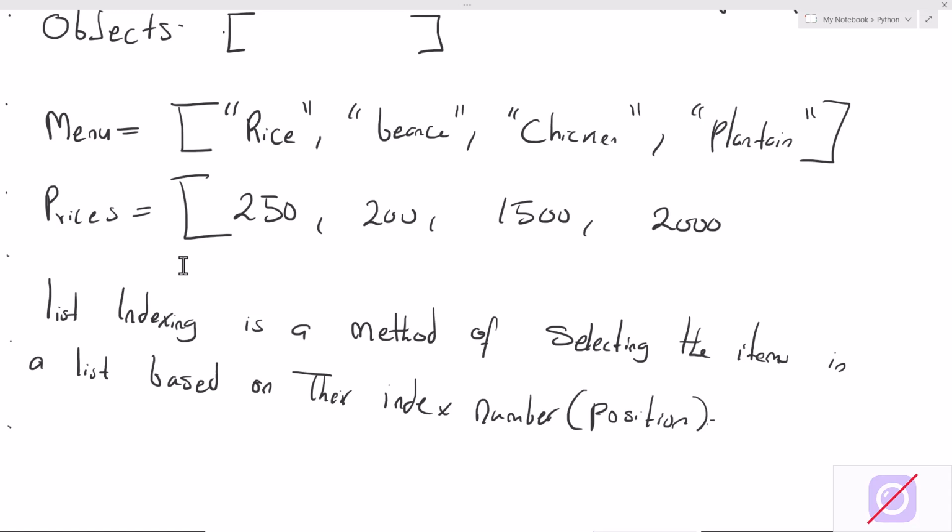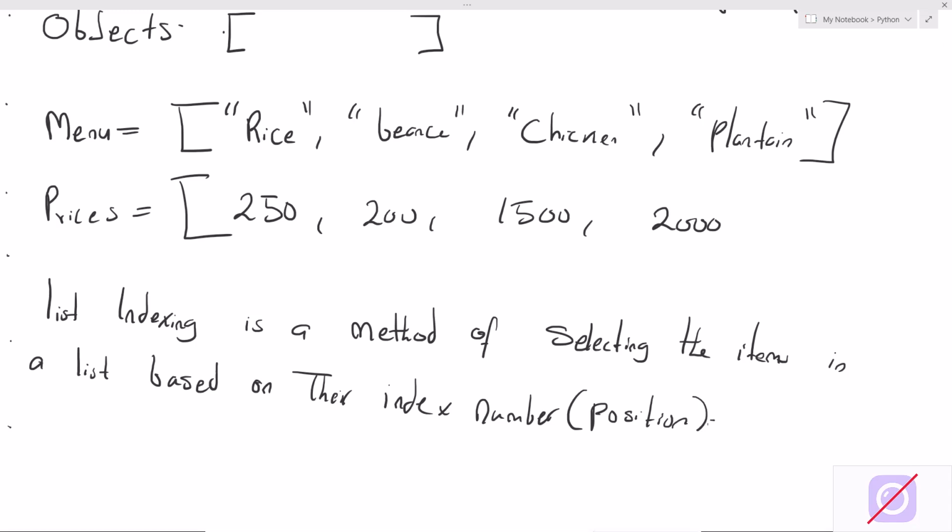My list name is menu, add brackets 0. If I print this, it will return rice. You grab the index position.